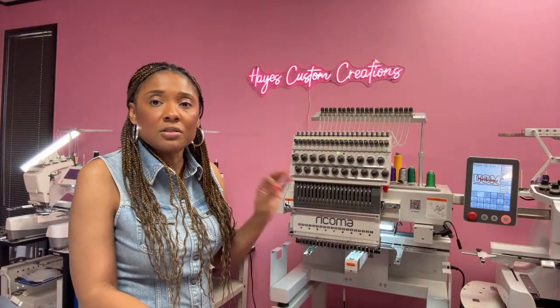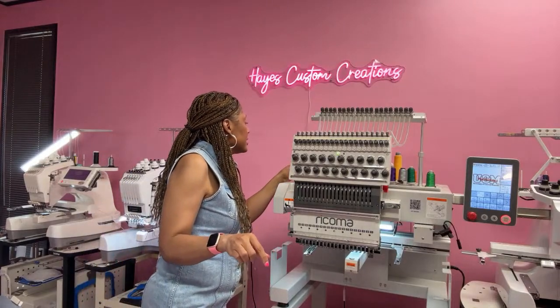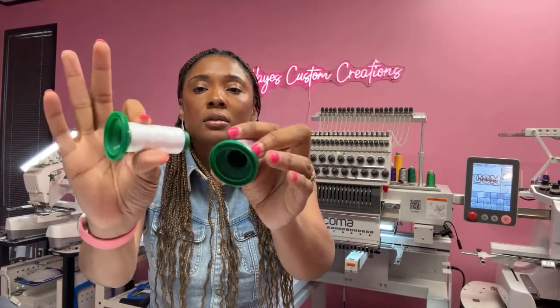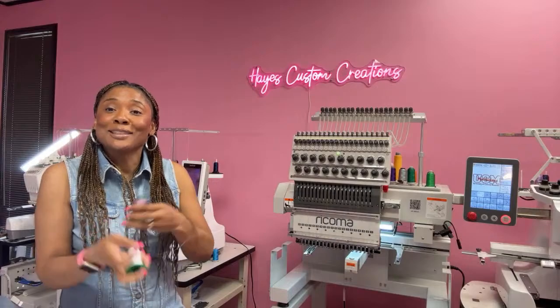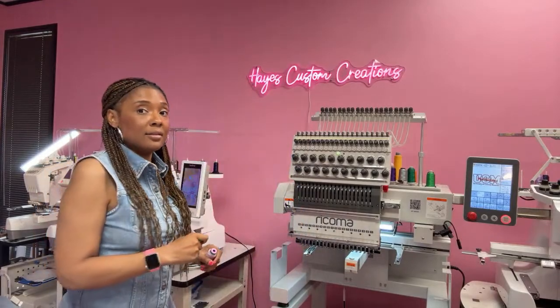But the stitch quality is great. Use the right thread. I use Exquisite thread and Madeira, but mostly Exquisite thread on here. And I just get those at the local sewing shop. Oop, they like to roll today. I guess I need a juggle because this is not doing right.